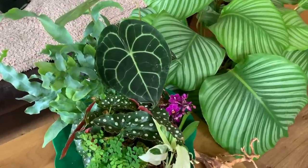And today I am extremely excited to be showing you this amazing terrarium here by a company called Oase. It's called the biOrb AIR and it is certainly not your usual terrarium, and I'll tell you why in a minute. I'm going to be planting it up for you today with this awesome selection of plants here in front of me.